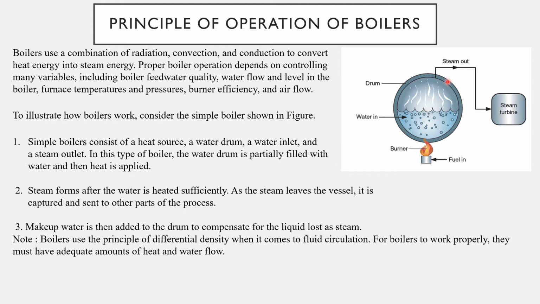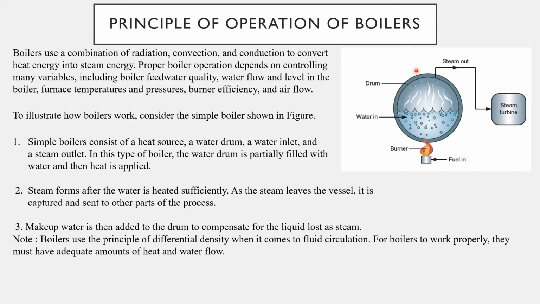Suppose in this figure, what we see is a drum which is a boiler, and then there is water. For a particular process control, we need to maintain this level of water. We need to maintain the heat which is being input. We need to regulate the amount of water being fed into the boiler, and the pressure in the boiler, in order to generate a particular amount of steam at a particular saturation temperature.